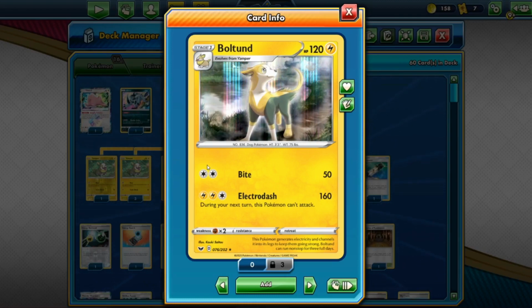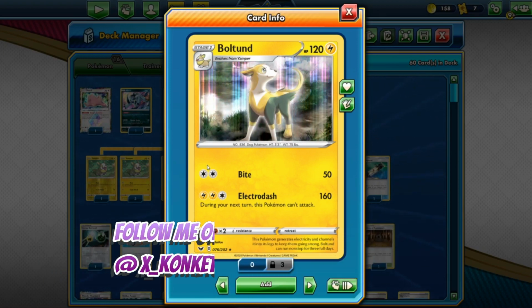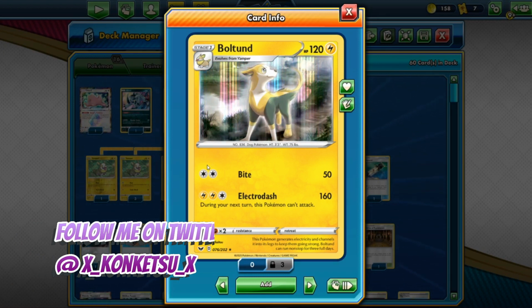Welcome on to another Pokemon TCG deck build, and today we're looking at Boltund from Sword and Shield. Yes, I love Boltund, such a good doggo. It's just so good. I loved Yamper when it first got released, and when I figured out it evolved into Boltund, I was like, yes, this is the good doggo for me.